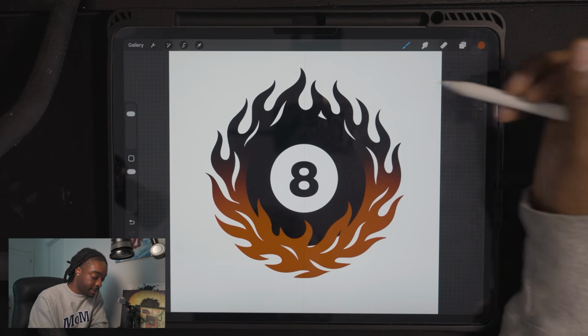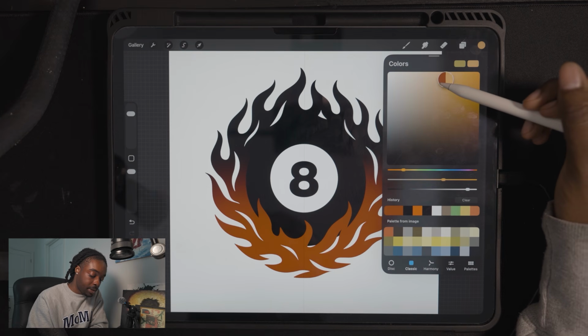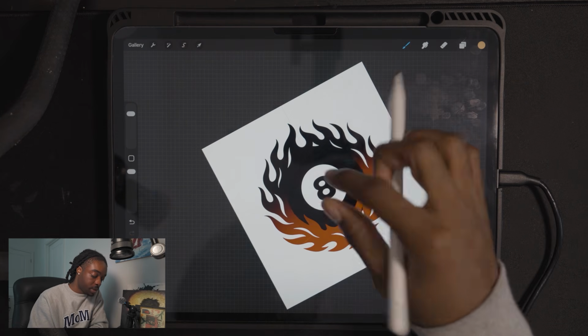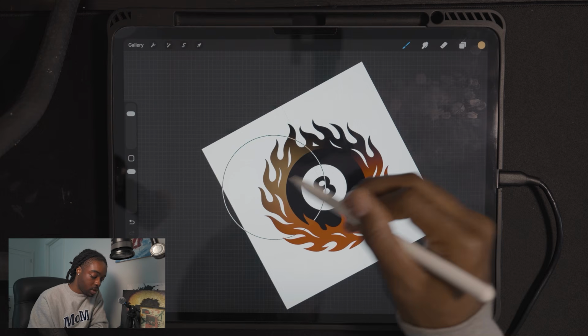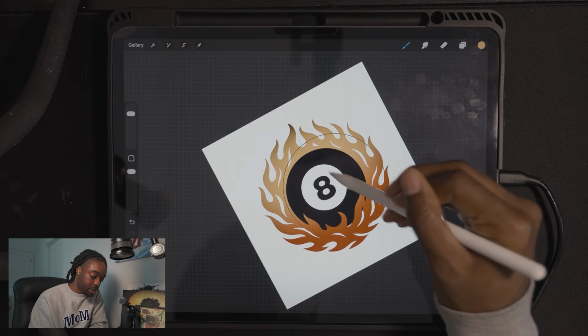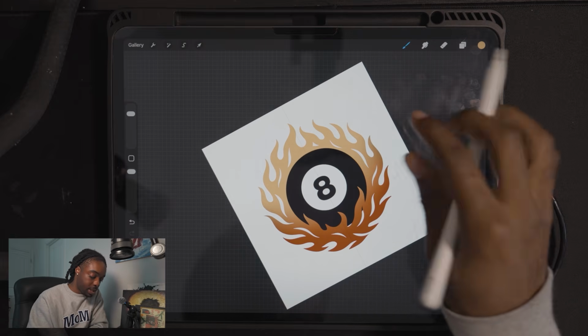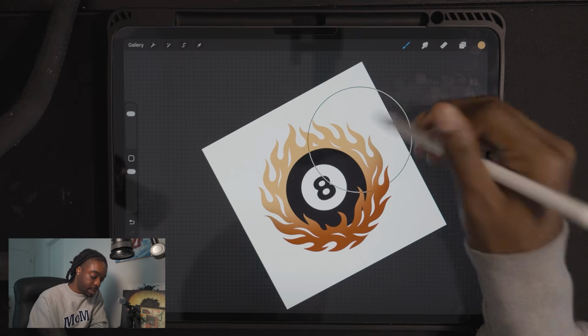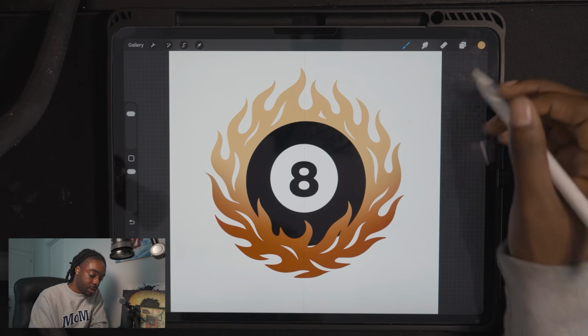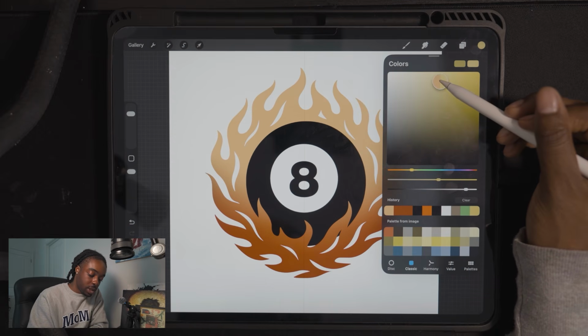And this red to black fade looks really cool, but for this I wanted to try out a more natural flame gradient. So the next step would be an orange color, like a peachy orange. And then from there, we're just going to color in this middle section up toward our top, and we can make this orange go down a little bit as well, and we can go all the way to the top with our orange, but again, being very light to make sure we still keep that red down here. And then here at the top, we want to go to a goldish yellow color.